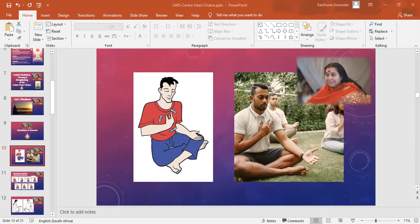Now, let's open both our hands on the lap and attention above the head. We meditate on the center heart.